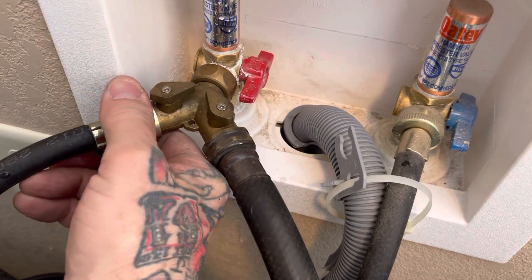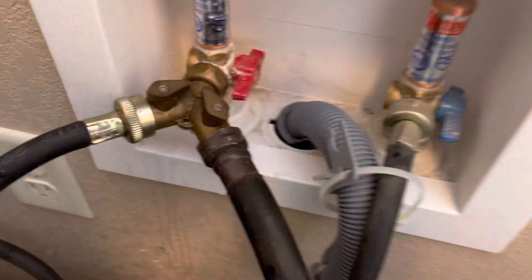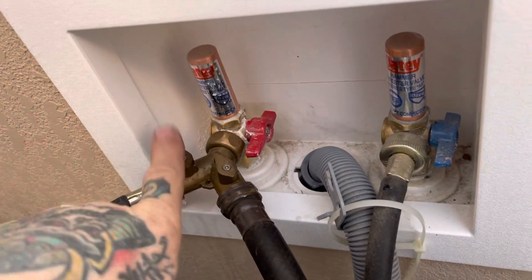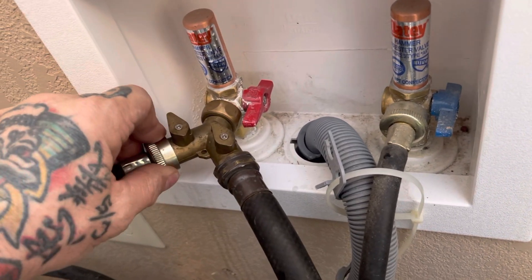I lied - this one's dripping. Let me close that because I was just out there squirting. I wanted to see what was going to happen. I got to tighten that one up so I can close this off, so that stops that drip. I just need to tighten this some more. This one's good. This one goes to this hose.